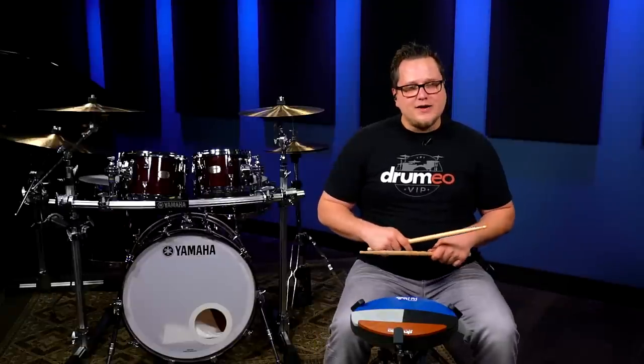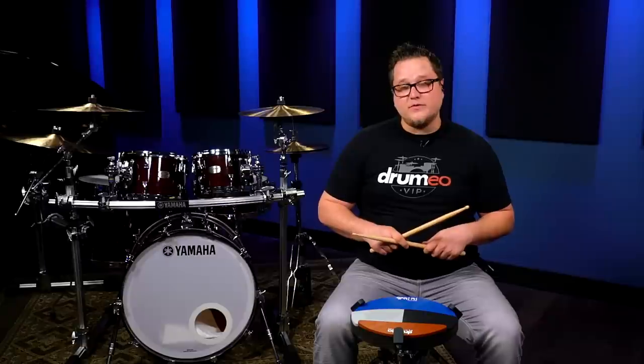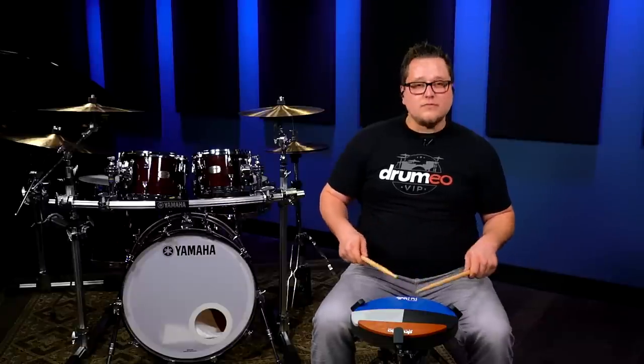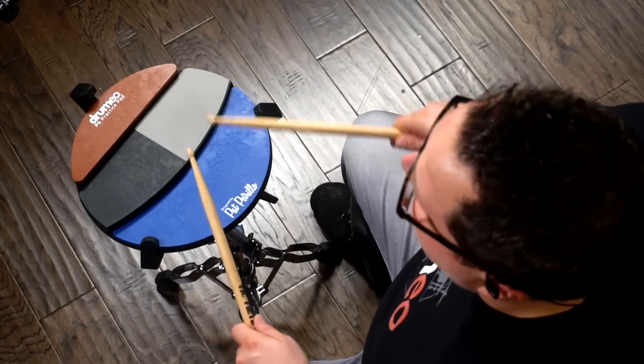Now all we do from there is simply add a flam stroke on each quarter note, or every three notes. Flam right, left, flam right, left, flam right, left, flam right, left.